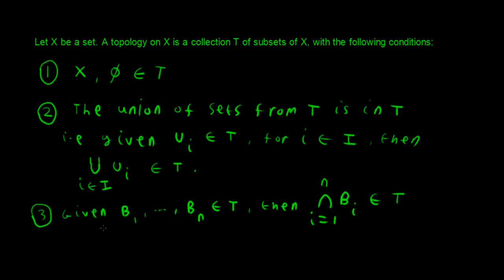Okay? You don't know about an infinite number. Okay, so if I took an infinite number of sets here, the intersection might not be in T. Okay, I'm only requiring the finite number of intersections. Okay, so the key thing to remember is this first one. It contains X itself and the empty set. It should be closed under any kind of union. So if you take any number of sets in T and take the union, it should also be in T. And then the third one is the same as the union, but it's a finite number of sets with an intersection.